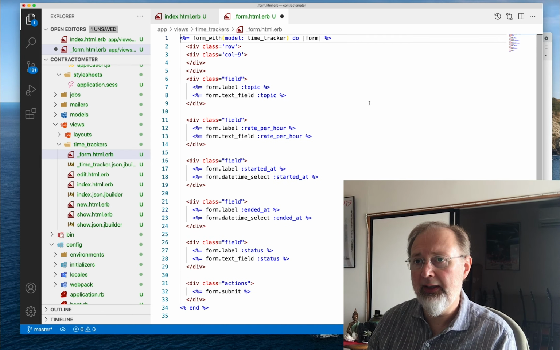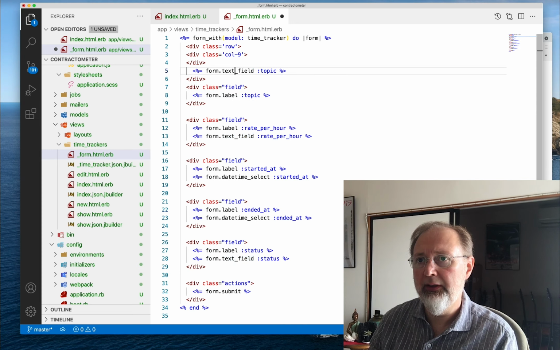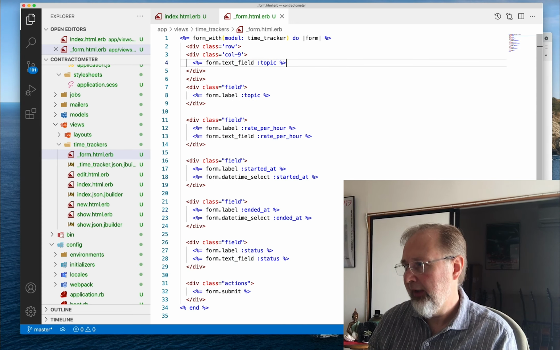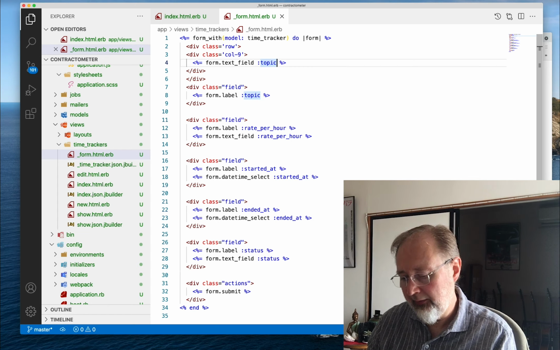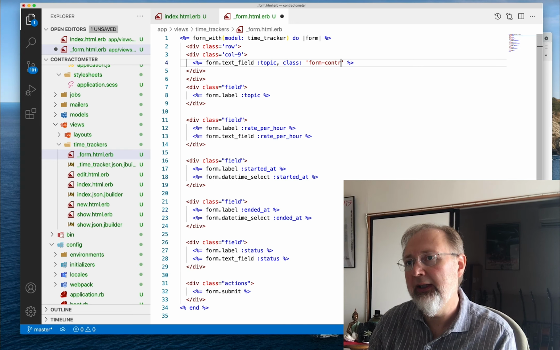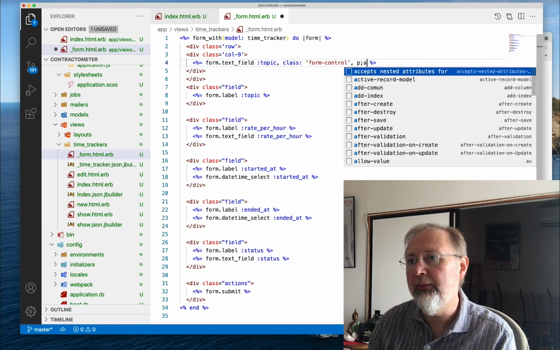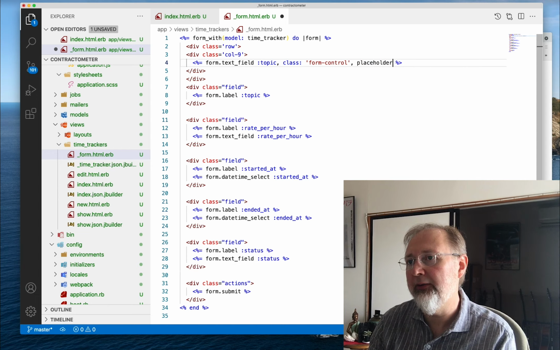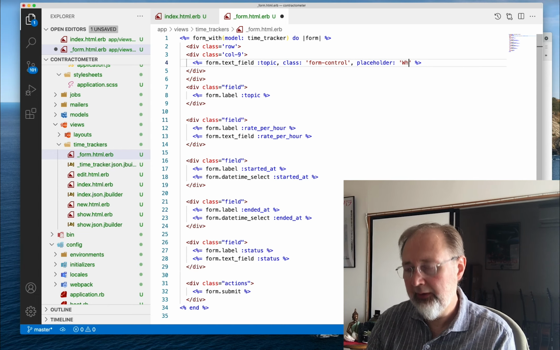So we're going to do that, and we will do the text field topic. And for me, well, we need that form control class, and I like to have a placeholder. I love placeholders. Saves you having to do labels. Placeholder, what are you working on?